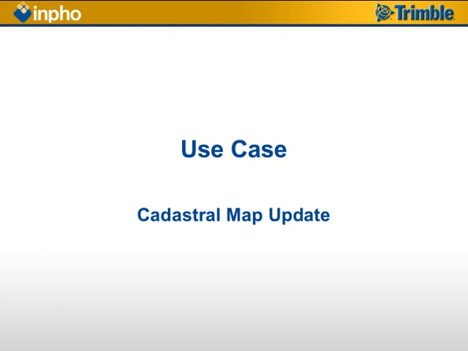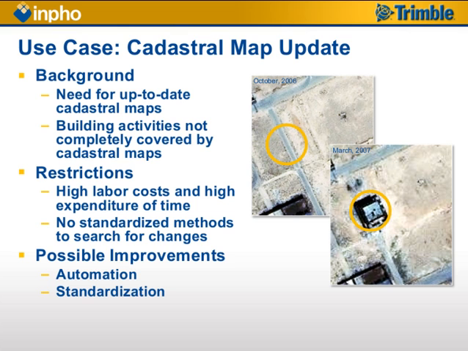Okay, and now let me come to this use case that I was talking about. As a use case, I want to present you some workflow for a cadastral map update, just to demonstrate also what's the benefit of having now inside our Trimble Geospatial division that complete workflow available. So, of course, a cadastral map update is something that is always required. So having up-to-date cadastral maps, that's an essential task.